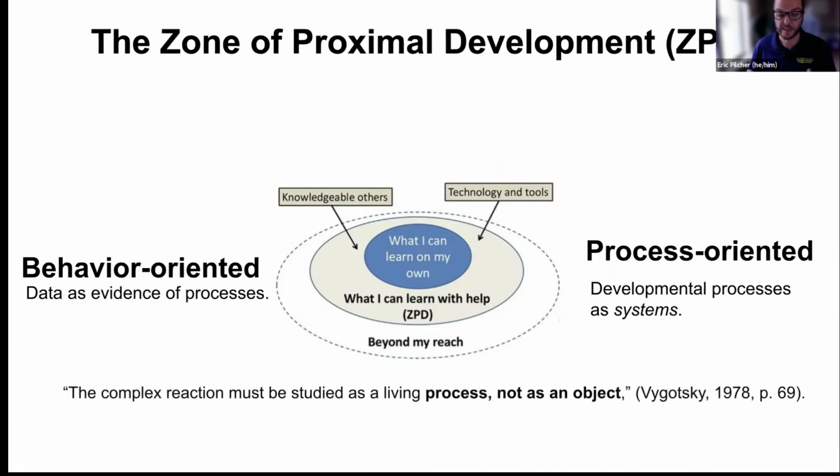And he was very explicit that when we study, especially with complex reactions, which is to say any human exchange, then you have to study the process as an entire process. And so by reducing it to a linear objective study, he says it's just useless ultimately. So a little about Vygotsky. I mean, he died really young, and we'll talk about that later.